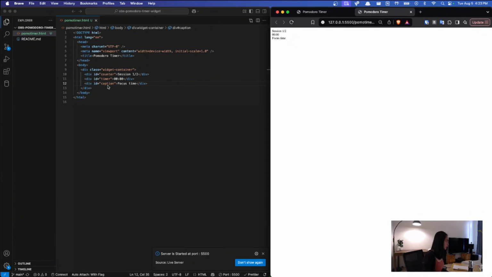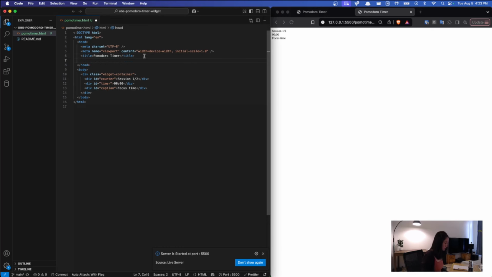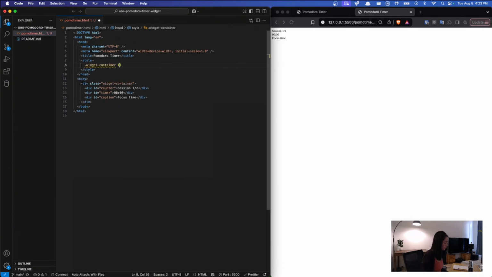So in order to give them a style, I'm going to add it inside the head. Okay, so for the widget container, let's give it a width of 100 px.